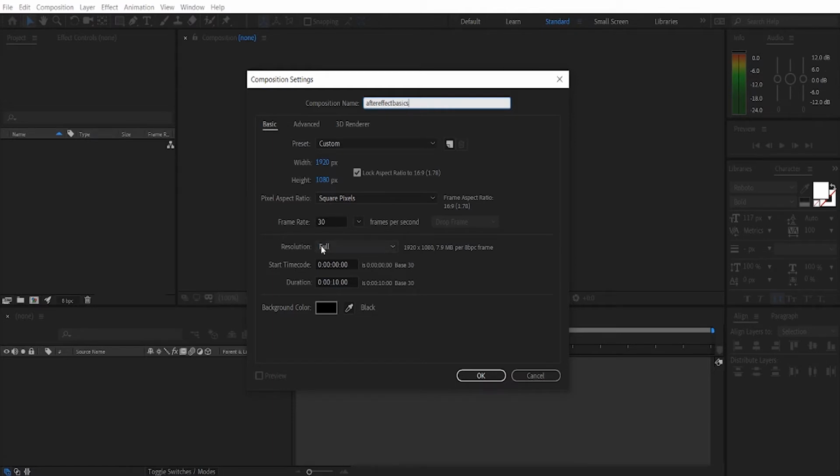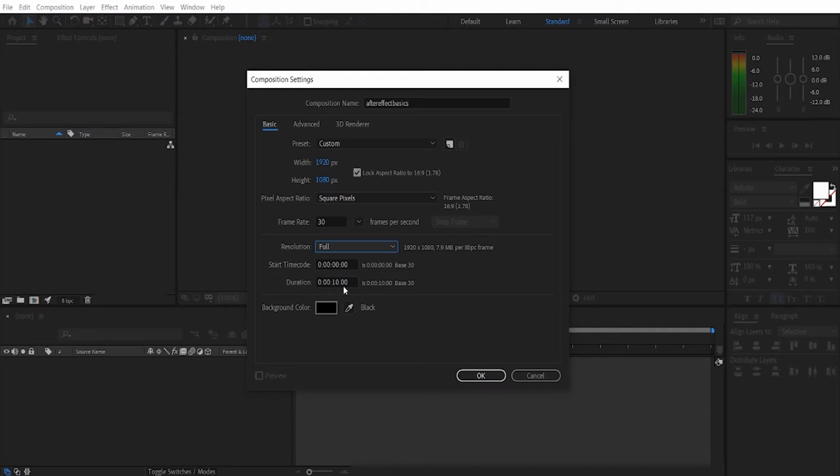Frame rate 30. Alright, and resolution, mine is full because my graphics card is kind of higher level, but if your graphics card is not that high, you can put it on half or third. I'm gonna go with full. Right, this is the start timecode and this is the duration.